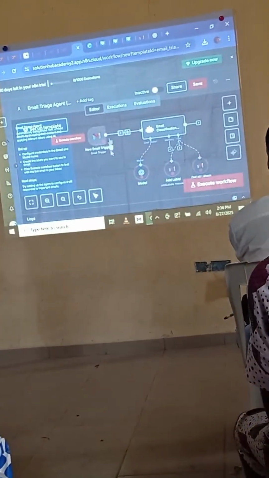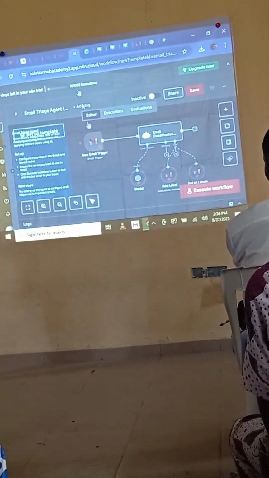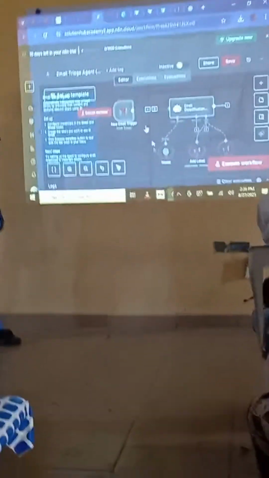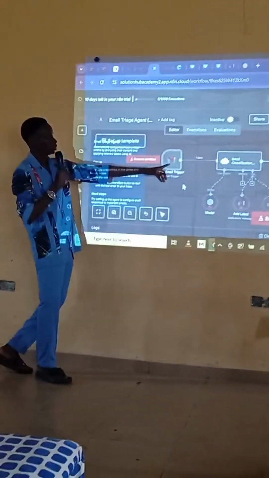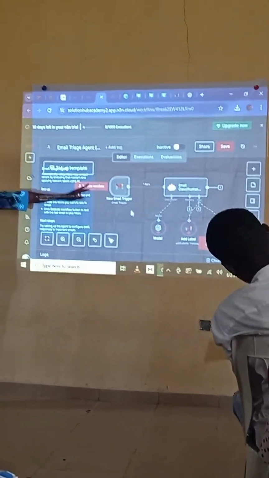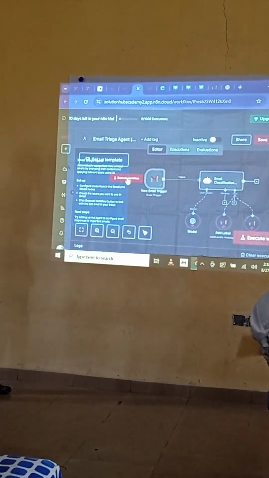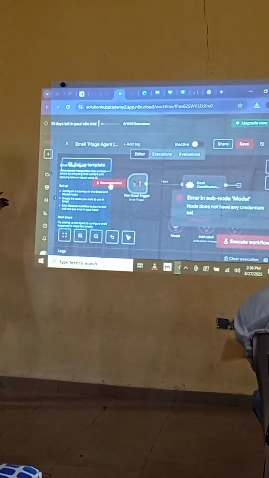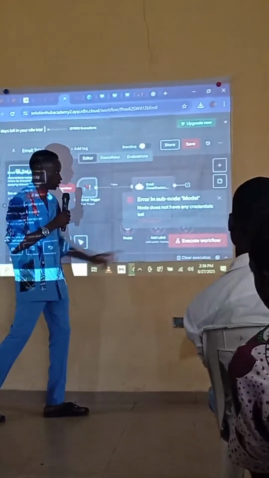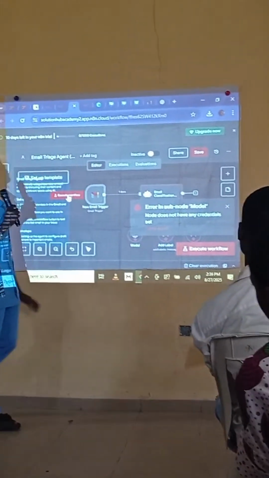I'll still come here as time goes on. So this is here, the last time. Okay, this one. If you click on execute the workflow now, let's see what happens. You see, error in some node models. Node does not have any credentials set.